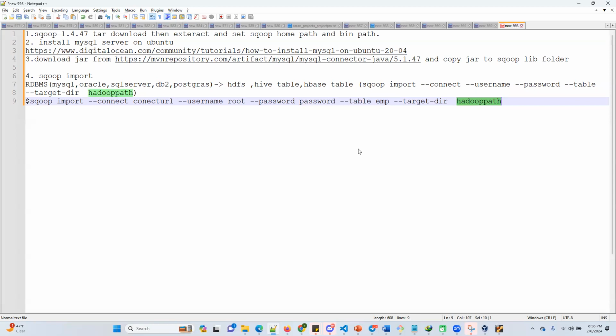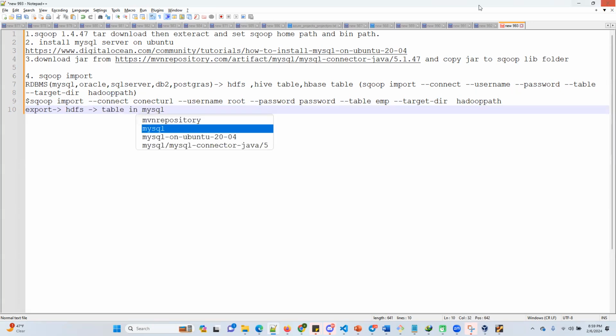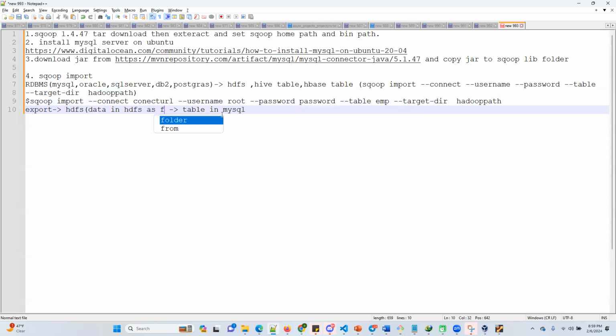So Sqoop has two major types of utilities, import and export. Mostly we do the import. Export is when you already have data in your Hadoop file system and you want to export it as a table in MySQL. The data in HDFS is stored as files, and these files are comma delimited. So even when data comes in through an import, it will come as comma delimited.